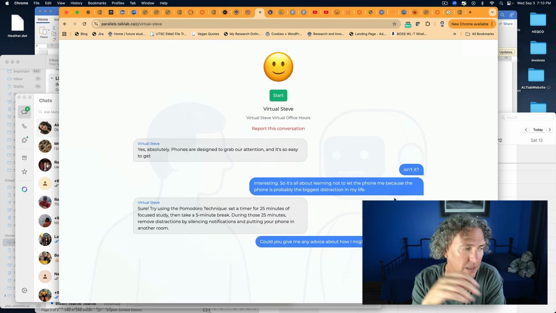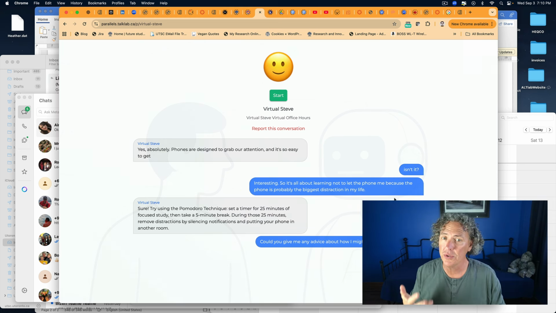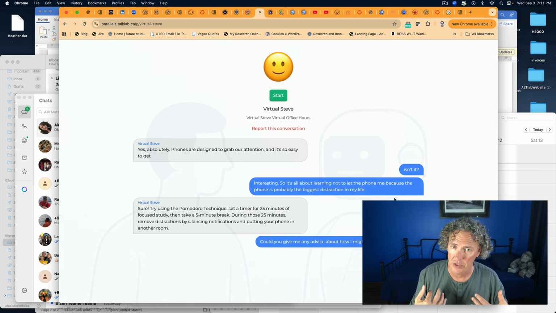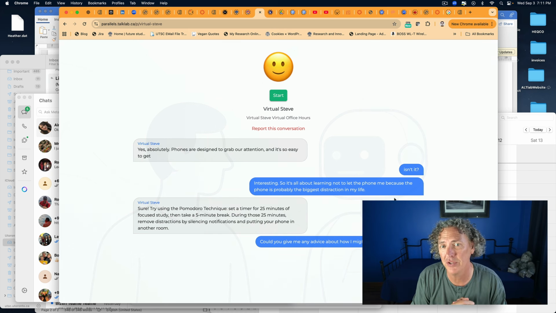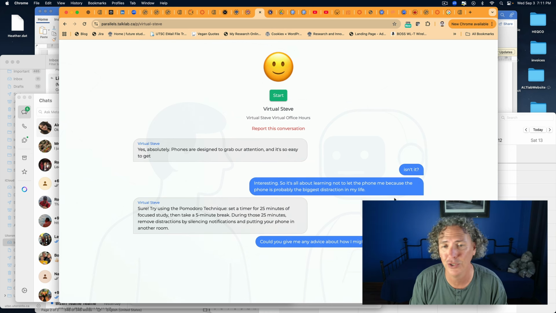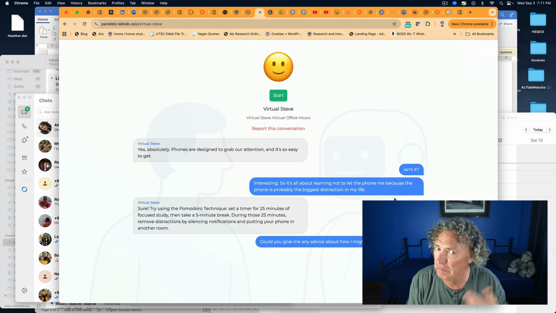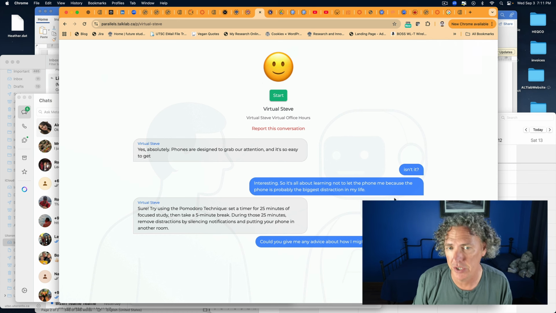You can use it like you would normal office hours to go ask questions about your learning. But you can also use it to ask you questions to see what you know. That's revolutionary. Like if you go into most professors' office hours and you say, hey, can you give me some multiple choice tests so I can see what I know? They're going to be like, no. No problem with Virtual Steve. He'll happily test you on the concepts you're learning.